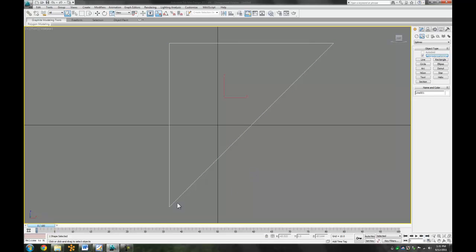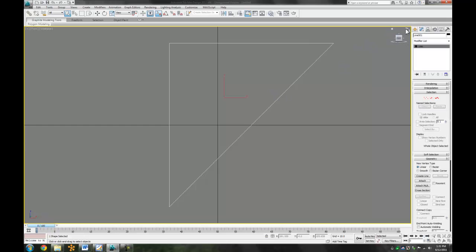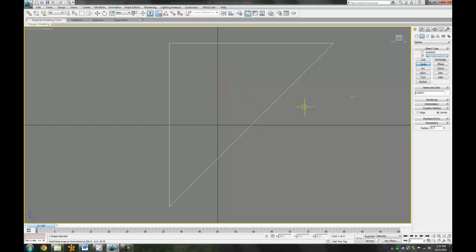Basically, if you were going to design this for a broom, you want the height of this to be the height of your molding, and then the length to be the length of your molding. In addition to this triangle, we're going to create some circles. These circles are going to form the design of our molding. I'm going to turn snaps off. Nice big one in the middle, and we'll make some smaller ones on the sides, a little closer. We can weld vertices. I'll show you how to do that in a second as well. There we go. Alright.